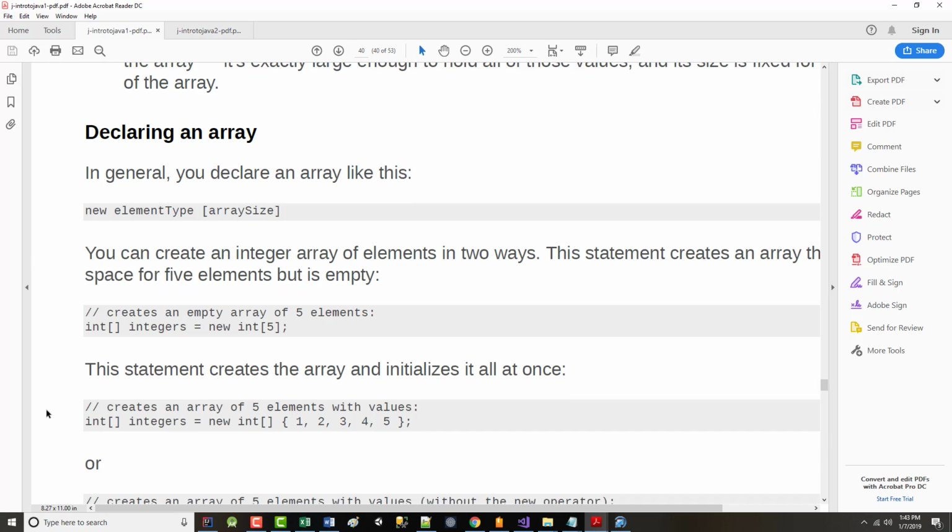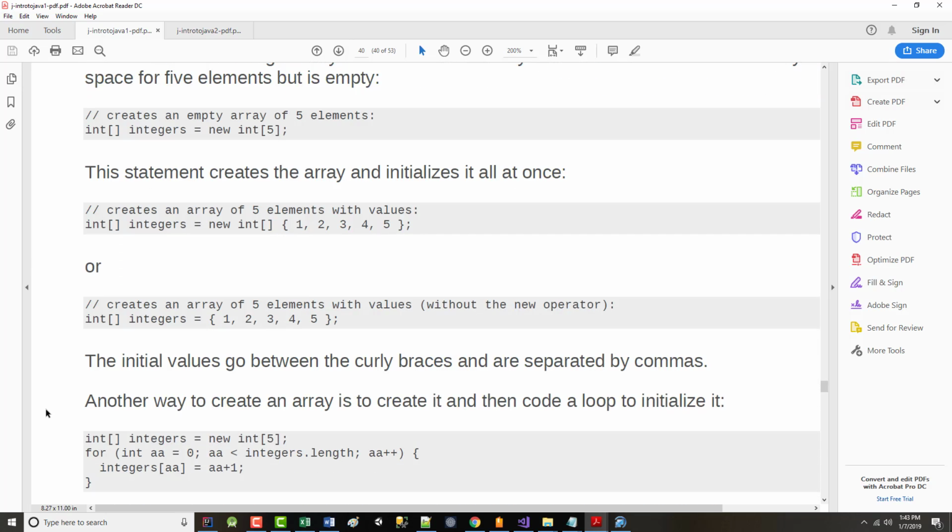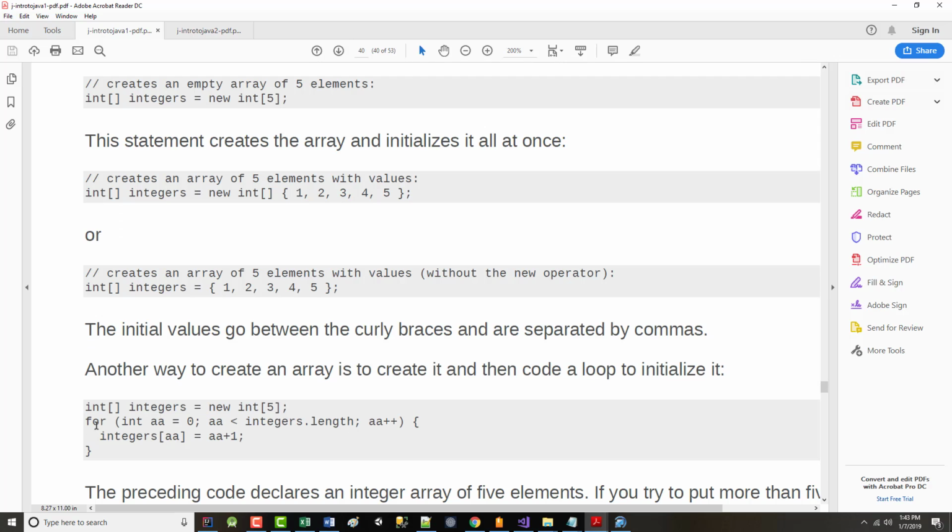When you create an array, look up on the screen here. If I want to create a brand new array of integers, see how we do this? Int, bracket, bracket, integers equals new int 5. So what will that be? First one is integers 0, then integers 1, then integers 2, then integers 3, then integers 4. Same thing that we've had in other classes.